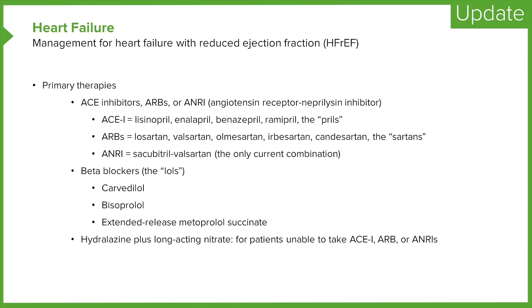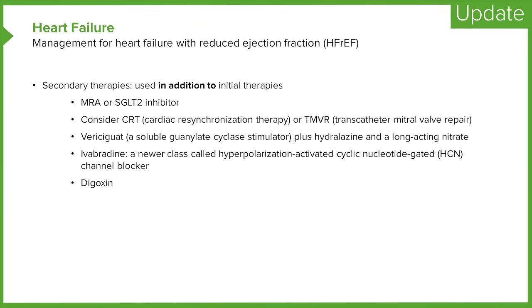renal insufficiency. In patients who still have symptomatic heart failure, secondary therapies may be added in addition to the initial medications. And there's considerable current debate about the order that we give these drugs, which one should be first, which one second, and that is the subject of current ongoing heart failure research. These include the additional drugs that could be used. For example, mineralocorticoid receptor blockers, as we've already said, spironolactone and eplerenone, or the SGLT2 inhibitors, again, that were just mentioned.